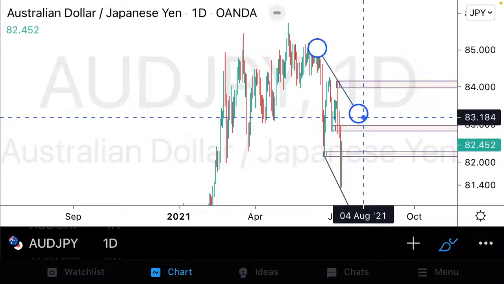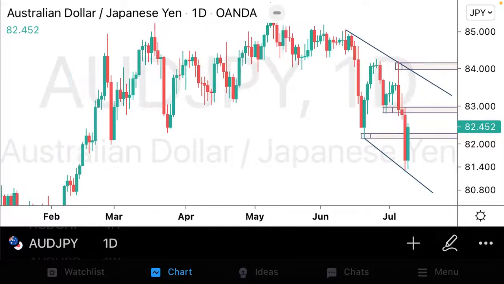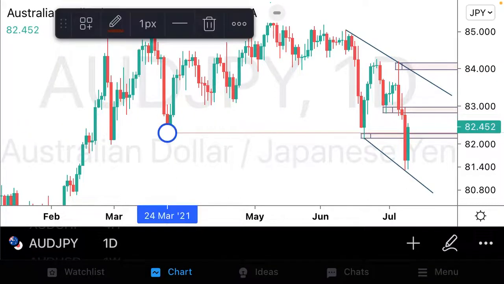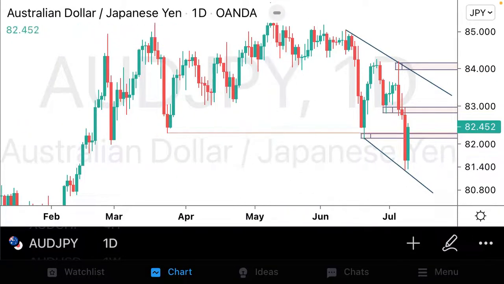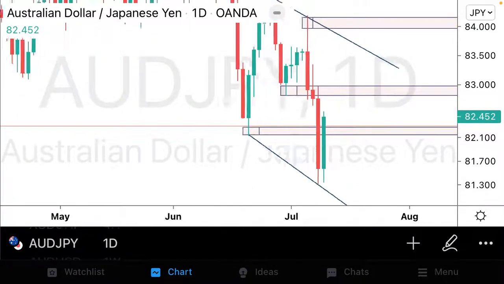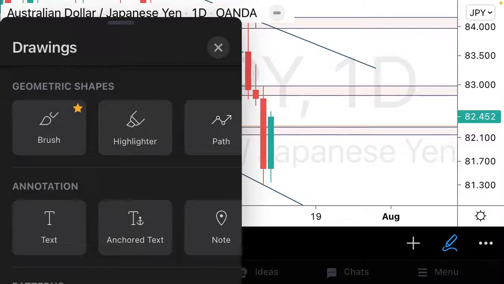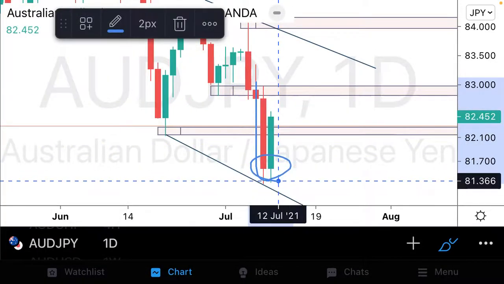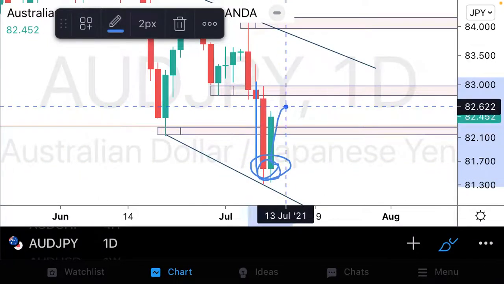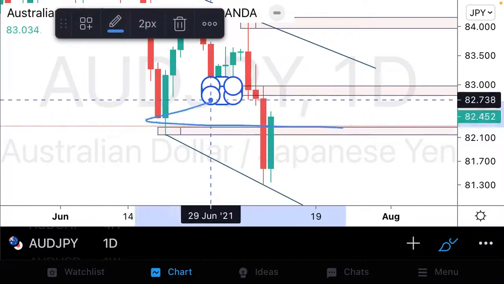Now on AUDJPY, we'll start off from a daily, and what we're going to do on the daily is just highlight previous price action. We'll take into account these lower structures over there, and now we'll pay attention to what price has done to those lower structures. We've seen price violating those lower structures nice and impulsively to the downside, closing below those lower structures, and then Friday's candlestick sending prices back above, closing prices back within our structure.